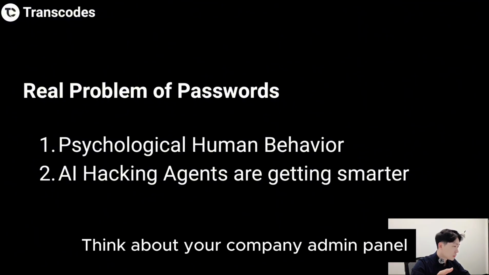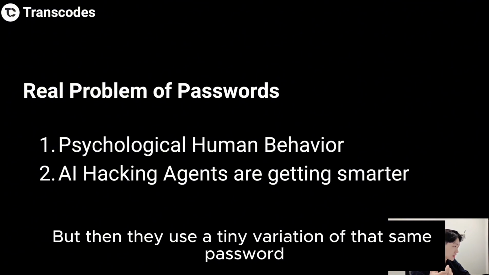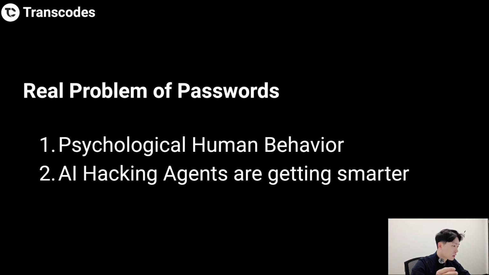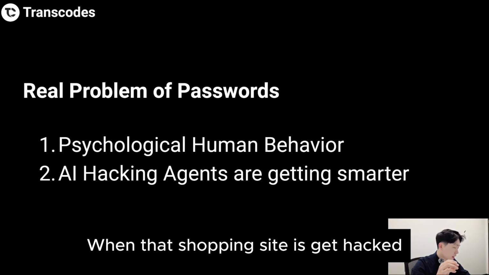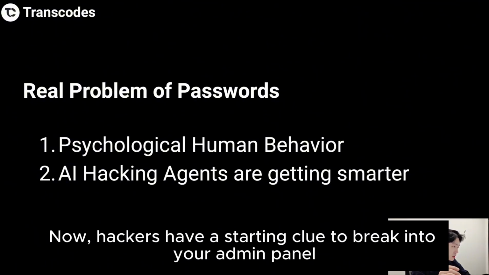Think about your company admin panel. Your engineer makes a super strong 16-character password for it, but then they use a tiny variation of that same password on a random shopping website. When that shopping site gets hacked, your password leaks. Now hackers have a starting clue to break into your admin panel.